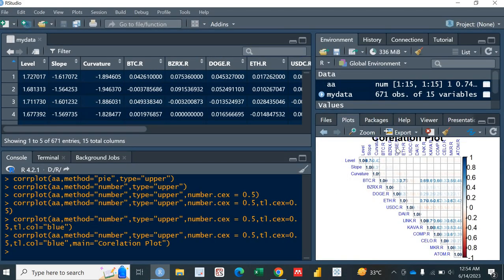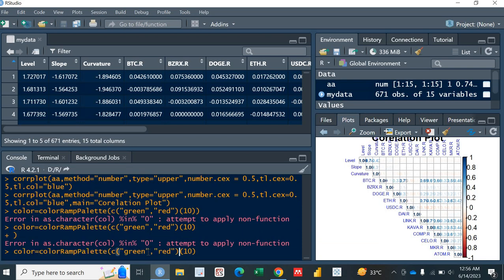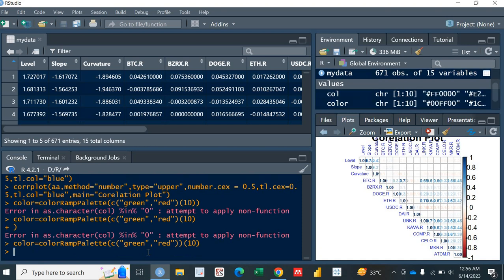What if you want to change the color scheme? Right now I have this bluish and this brownish. The darker the bluish, the darker the brownish. What if I want to give it green and red? So again, it's quite easy for that. You will be using this colorRampPalette function, a sort of lengthier and difficult name, but it's understandable. So just name it as color. Okay, so the problem is actually with this double parenthesis. I'll be needing double parenthesis, and then after this double parenthesis, I'll be needing a separate parenthesis in which I'll be placing 10. Right, so this colors.